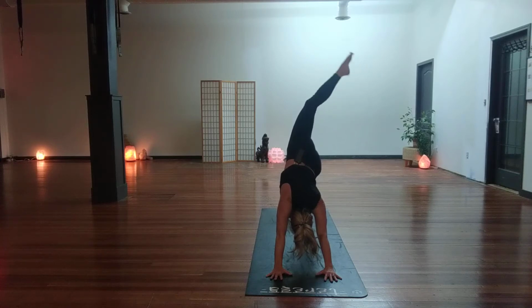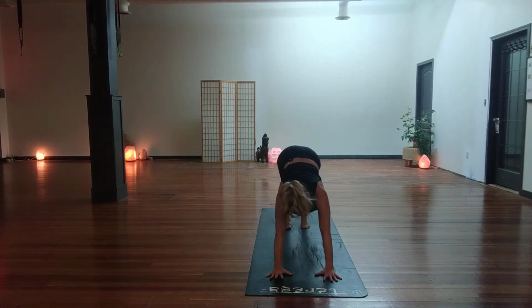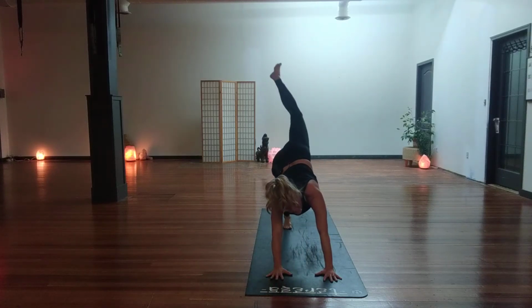Good. And now just sending that leg nice and long and rotating in the ankle forward and back. Good. Let's go ahead and switch legs, bringing that leg down to the mat and taking the other leg up.